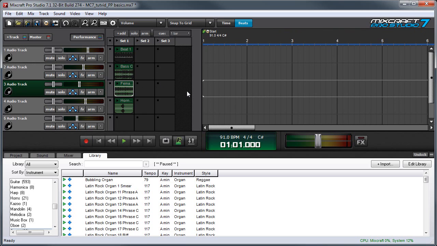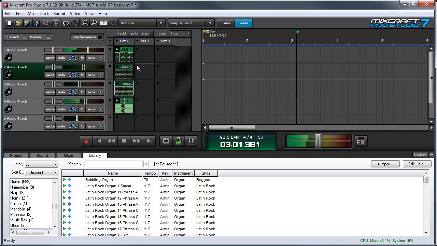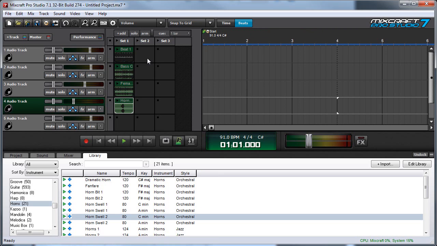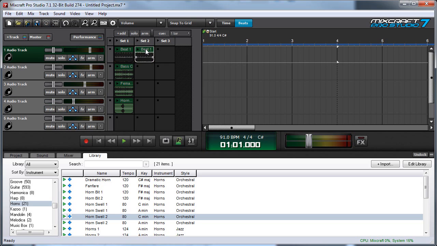And if you have empty cells in the horizontal row next to a clip, these also function as stop buttons, just like the ones over here. Now let's say I want to make a new set with some variations. I'm going to keep the same beat, and I'm going to alt-drag the speed over here to duplicate it.